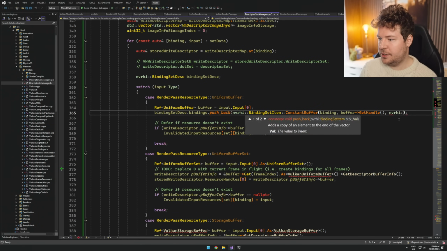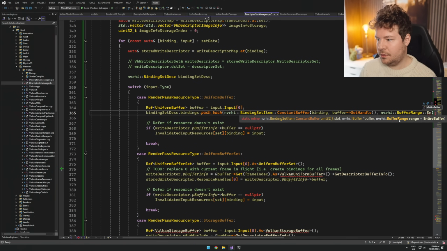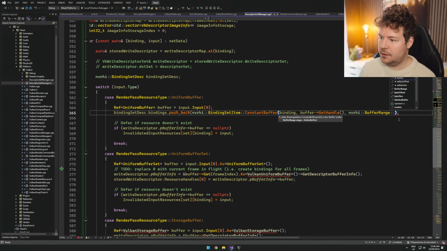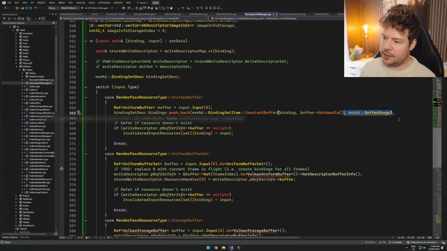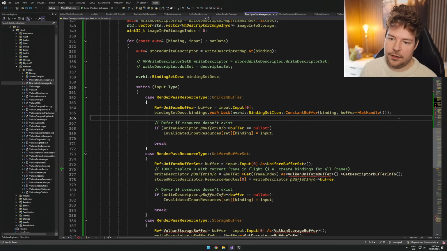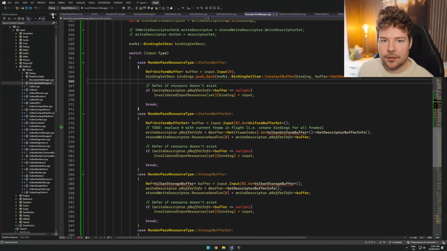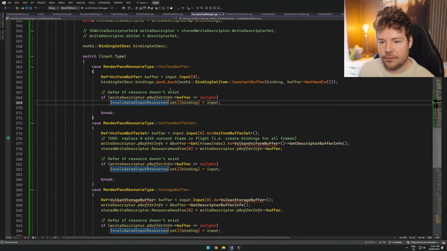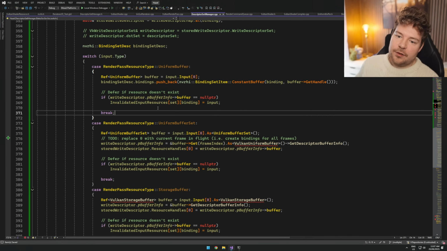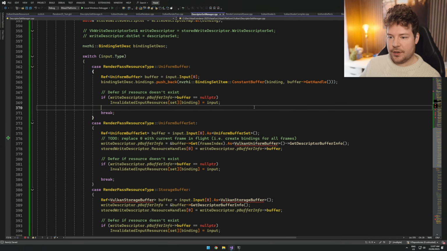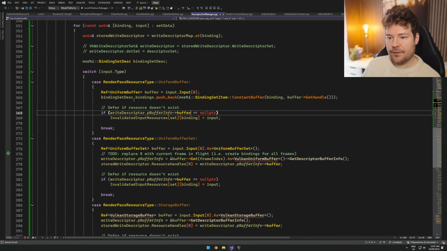Now it wants a buffer range. No, that's actually set as a default parameter. So defer if resource doesn't exist. Yeah, so this is a bit questionable. So it adds it to invalidated input resources instead, right? If it doesn't exist. So what that would look like is if buffer get handle is null.